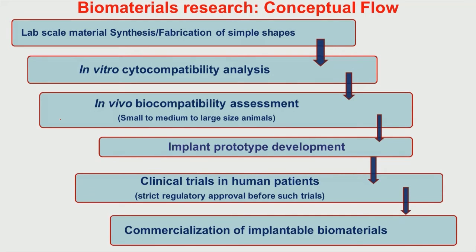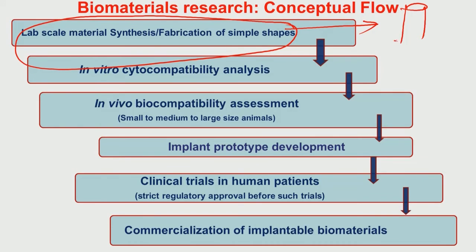Okay, coming back to the discussion on biocompatibility and host response. The previous discussion has been summarized in this slide to some extent. So, one has to start with lab scale material synthesis or fabrication of simple shaped samples. Simple shaped samples can be either cylindrical or rectangular and so on, which may not be the ultimate shape of an implant which will be put inside the human patient.